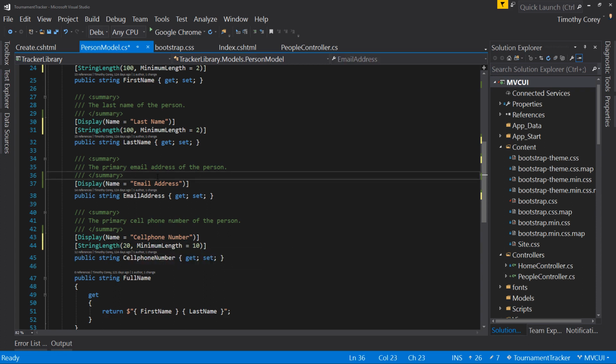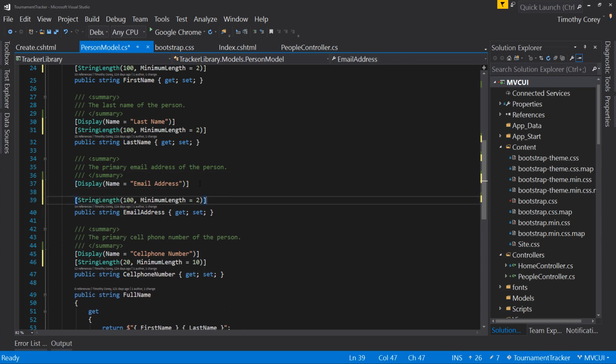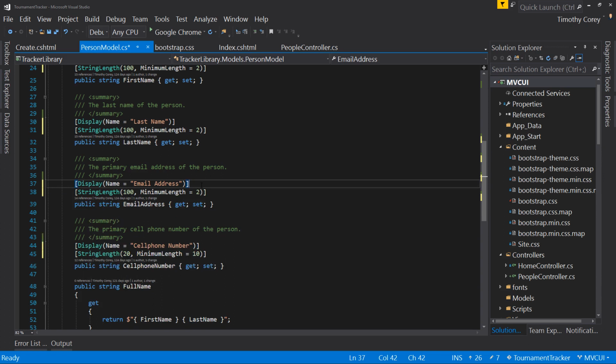Now, I intentionally skipped over email address. Email addresses are tricky. Now, there is a way, and if you want to research it, you can. I'm not going to cover it in this video, but there's a way to apply a regular expression to the validation of this field. And what that would do is it would check for things like, does it have the @ symbol?